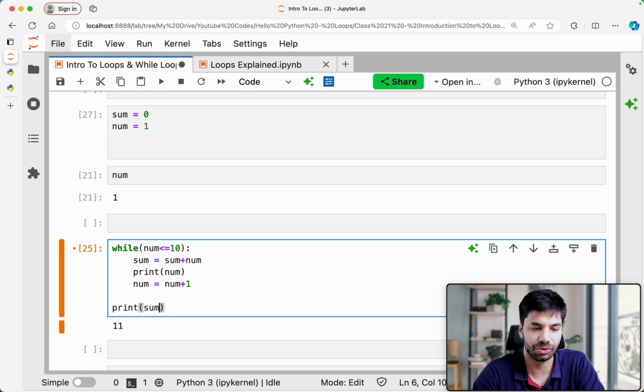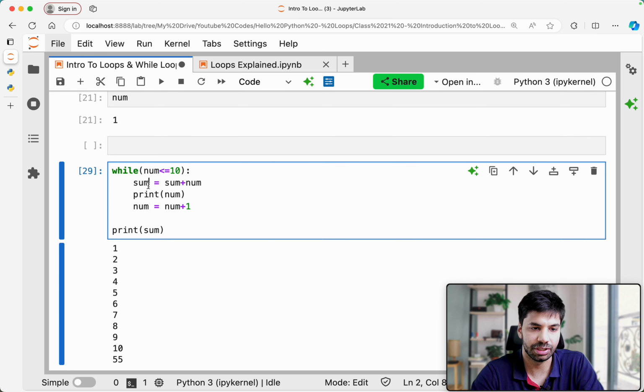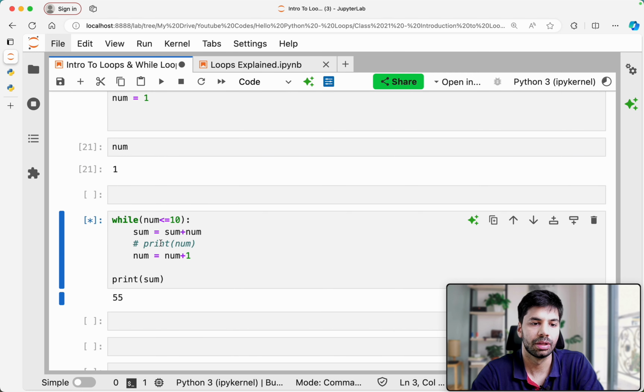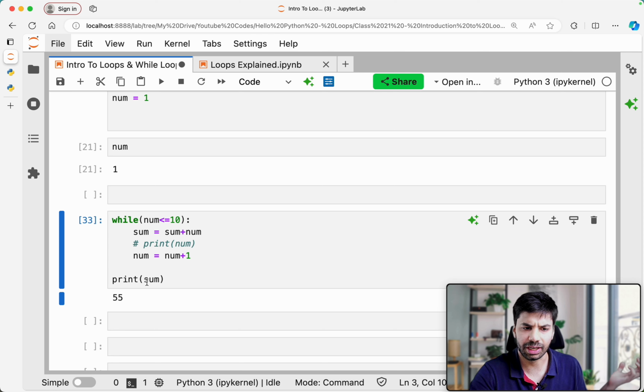Okay, so rookie mistake. Let me just comment this out as well. Let me reinitialize our number and sum. And now we can see the sum is 55. That seems about right. I was printing number instead of sum, so that's why we were getting 11. And now we see that it is 55. Okay everyone, cool. So I guess the concept of looping and the while loop is a lot clearer now.